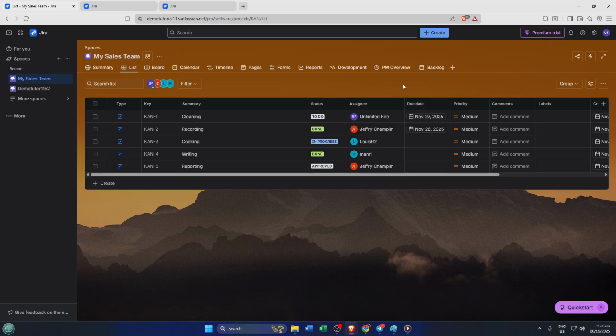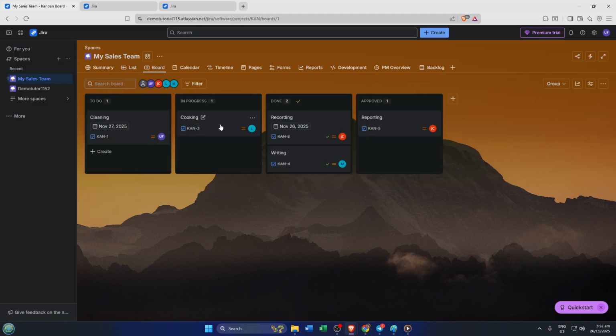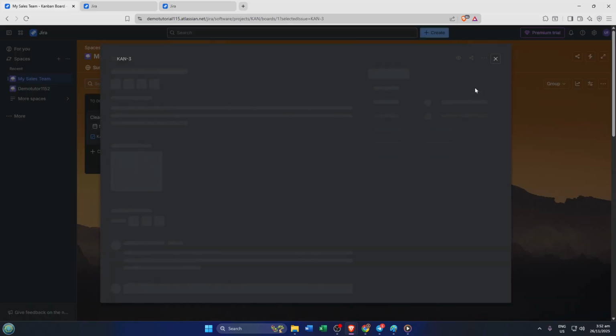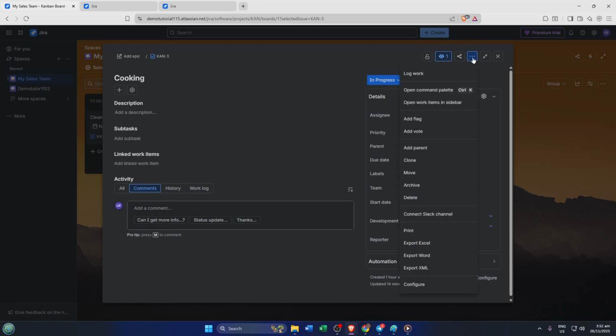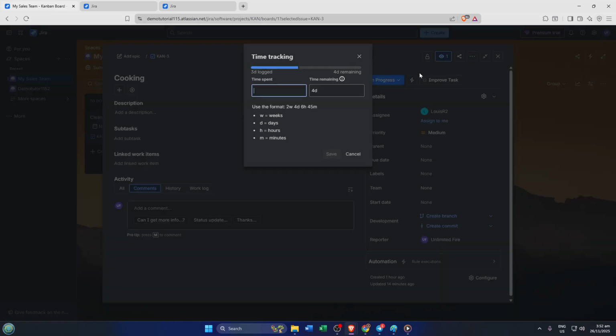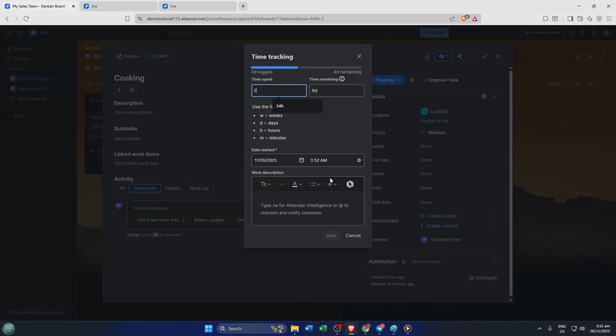At the top of the task details, you'll see 3 dots, sometimes labeled as actions, or arranged in a little menu. Click on these dots to reveal extra options. Jira blends a lot of features together, so if you don't see the 3 dots right away, try expanding the task pane or looking for more options. It might just be tucked a little to the side depending on your setup. From the menu that pops up, choose Log Work. This is where the magic happens. The Log Work dialog is like your time diary. It helps you keep track of how much effort you've spent, and it keeps your workload realistic.